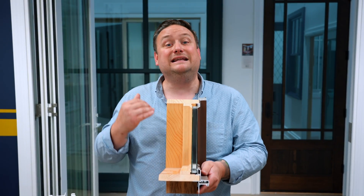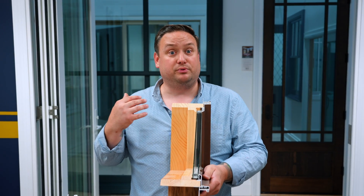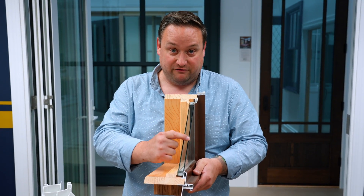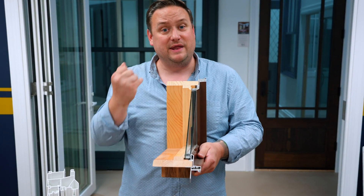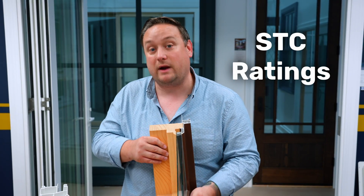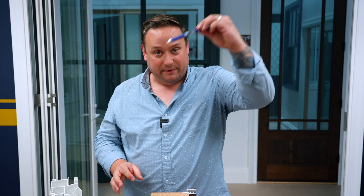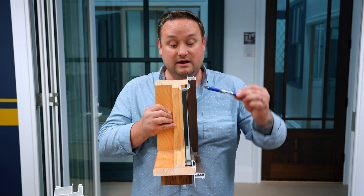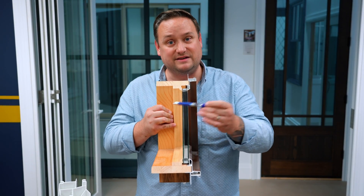One of the other options out there is laminated glass. Laminated glass is used in areas where we need extra security, extra performance, or where sound is an issue. Laminated glass would be a pane of glass on the inside, another pane of glass, a pane of rubberized material, and then an additional pane of glass. So the exterior pane is going to be much thicker than the interior pane. That adds rigidity and protection to the glass, but it's also really going to help with STC ratings, which stands for sound transmittency. Sound waves travel up and down — if the panes are the same thickness, the wave travels through. If the outside pane is a much thicker piece, it's going to hit the sound wave and, because of the different thickness, dissipate it.